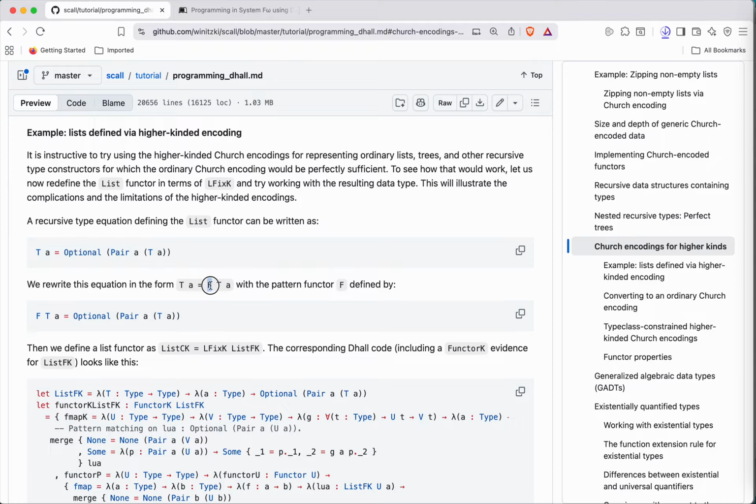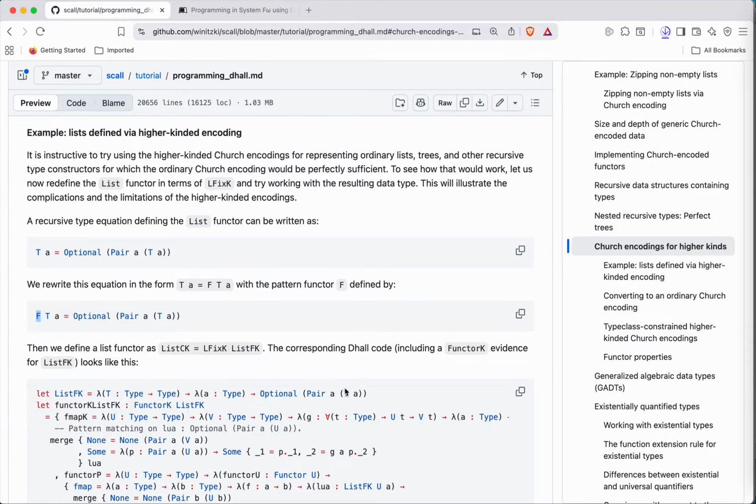So F is a higher kinded functor, and if we write it like this, then this is essentially T equals FT. And FT is defined like this. So then we just use this combinator L fix K on this functor list Fk. So this is list Fk.